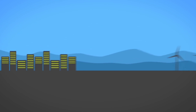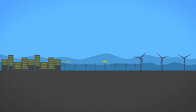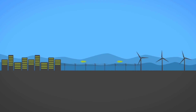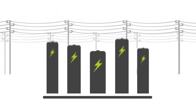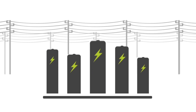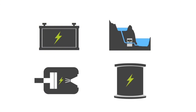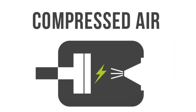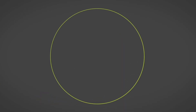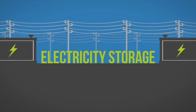Enter Form Energy, a company that's thinking outside the box — way outside the box. Form Energy's iron-air battery is based on a simple but ingenious principle: the reversible process of rusting. When the battery discharges, it breathes in oxygen from the air, which reacts with iron to form rust, releasing energy in the process. Then, when it's time to recharge, the battery reverses the reaction, turning rust back into iron and storing energy for the future. Each module is about the size of a washer-dryer set, housing 50 cells submerged in a water-based, non-flammable electrolyte. These modules can be grouped together into power blocks, scaling up to megawatt levels of energy storage. It's simple, safe, and most importantly, affordable — estimated to be one-tenth the cost of lithium-ion batteries.